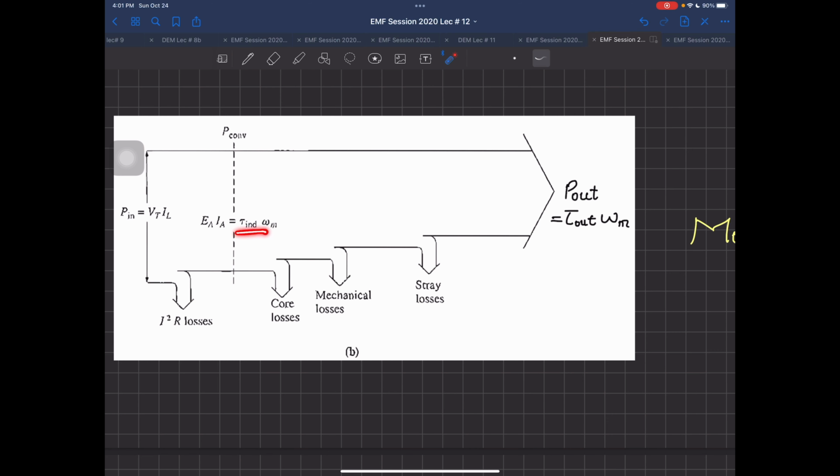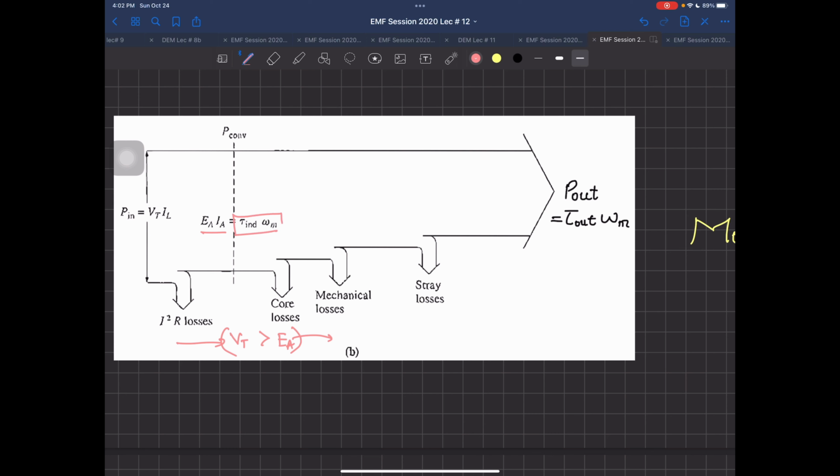So this is the induced torque multiplied by omega, since we all know power is equal to tau omega. This is the same equation, EAIA, the induced EMF inside your motor, because this now is the back EMF. Please remember, this is a motor, so this is actually the back EMF of your machine. In this case, I don't need to tell you that VT is certainly greater than EA, because this is a motor. You apply VT and you have a back EMF of smaller voltage, so this is certainly smaller after the losses and all other losses taking place.